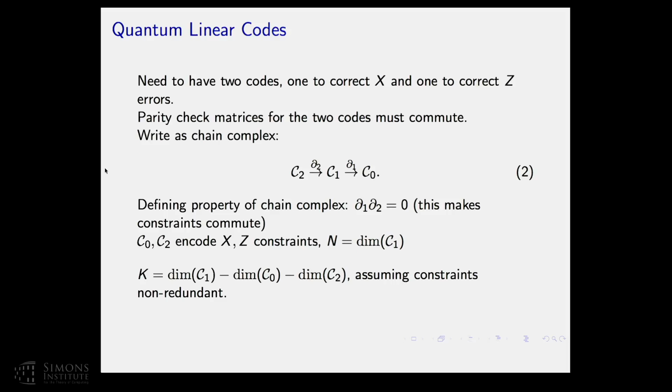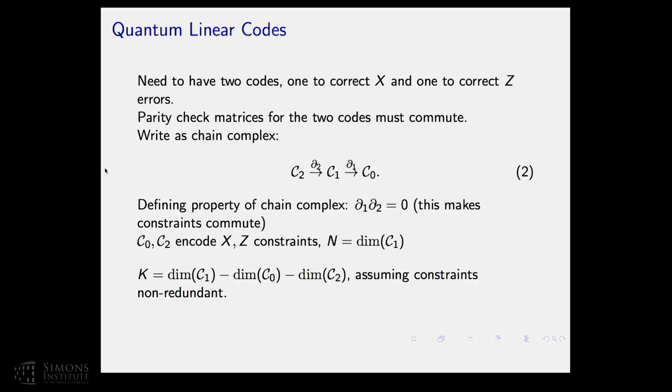Now, what is a quantum code? I'm not going to go into all the background of quantum coding theory, but roughly you need 2 different classical codes at once, because you have to send some message, and then you have to worry about correcting possible flip operations of bits, and then you also have to worry about correcting dephasing operations, where the bit is left the same, but the 1 picks up a different phase from the 0 bit. So you need 2 different codes. We call them correcting x, which is bit flip errors, and z, which is phase errors. And these 2 codes, one correcting one, one correcting the other, have parity check matrices that have to commute with each other so that you can simultaneously measure the checks of both codes.